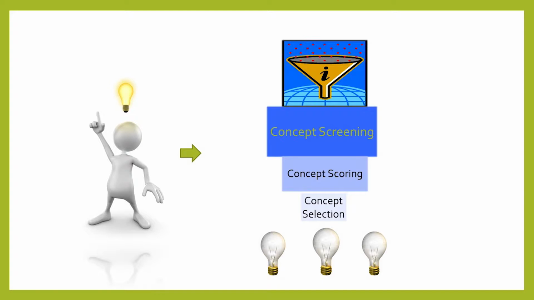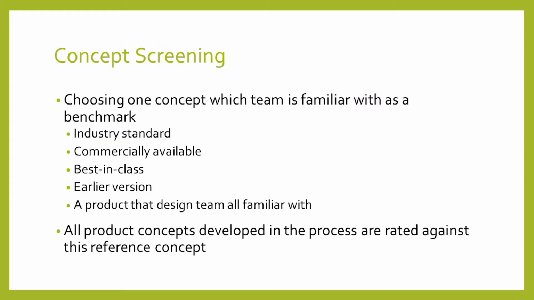Think of it as a funnel, where you first look at the range of ideas and do a rough cut in a concept screen. You need to find a basis to compare each new idea against to see if it is worthy of the resources needed in the push to commercialisation. Which ideas, at the very least, meet the industry standards? Which ones are improvements on similar ideas that are already commercially available?